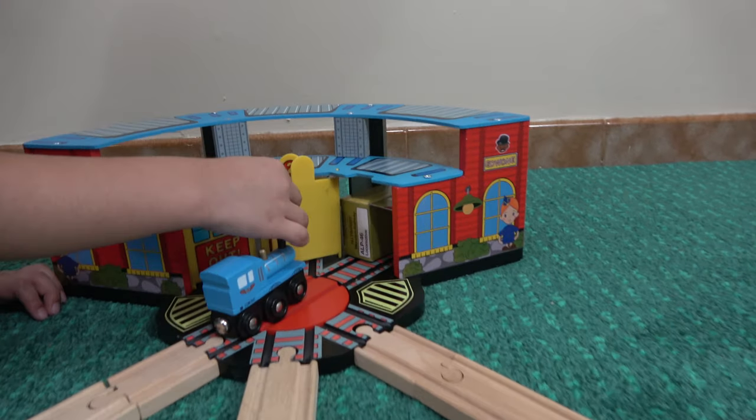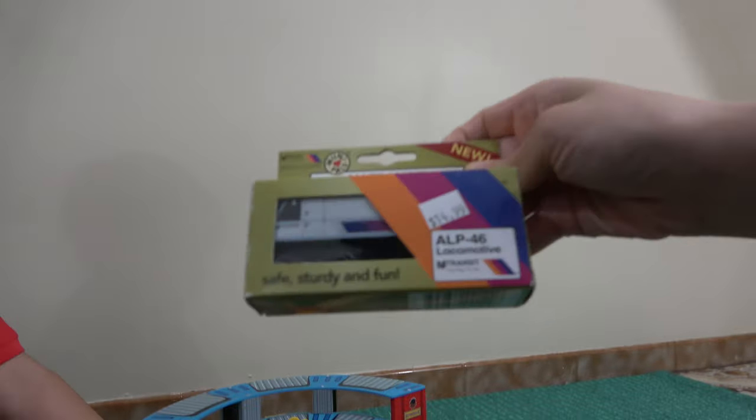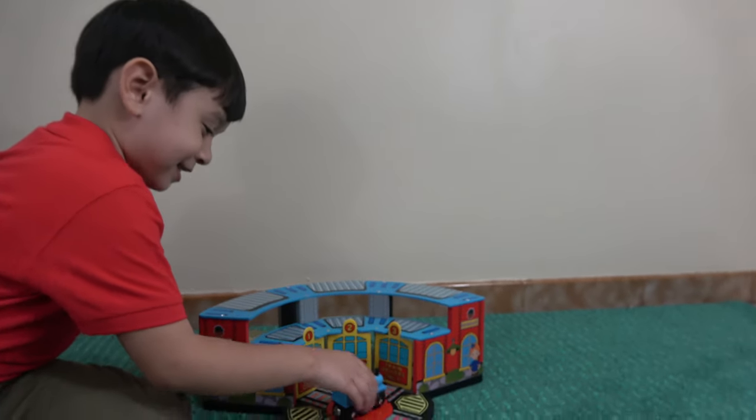Whoa, New Jersey! Okay. Let's see. Oh my gosh, it's a Munipals New Jersey Transit wooden train. What is the next surprise? Okay, now I need to close this first.